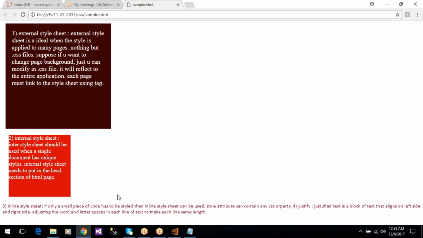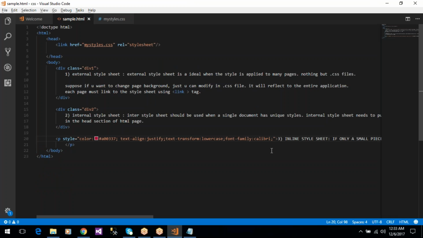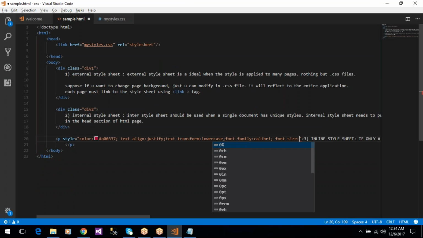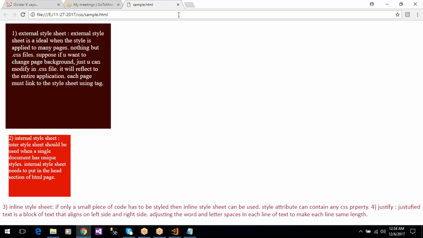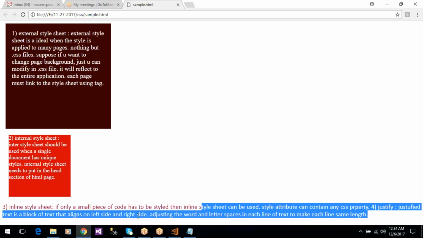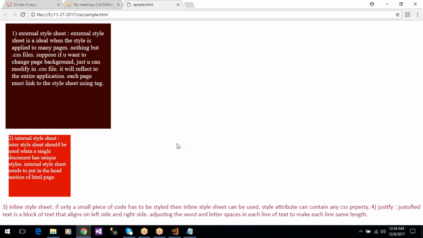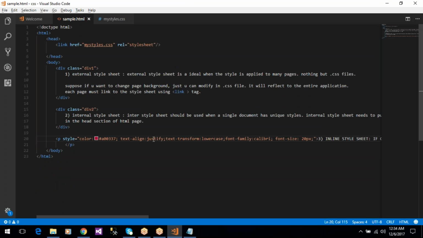Also we can use the font-size property to specify the font size. Like you can define 20 pixel, 30 pixel, 50 pixel. This is 20 pixel font size. These are the font-family property and the font-size property.